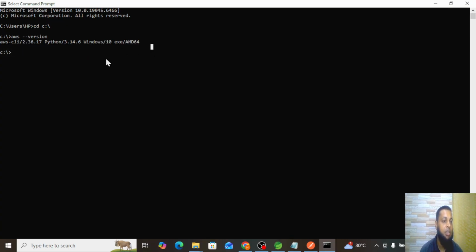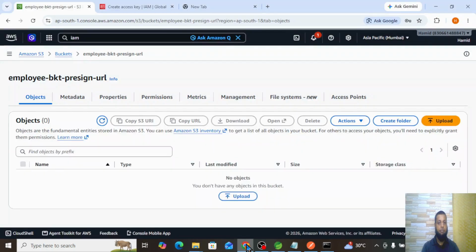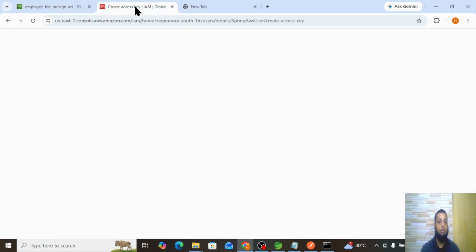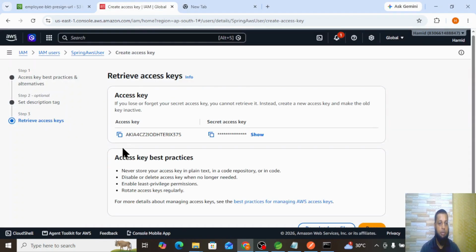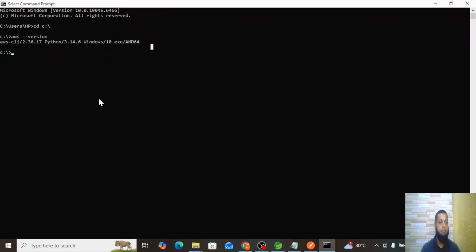So now the next command is what? We need to configure, guys. This command, guys. See, access key, we need to use this one. So copy this command, come here and just paste here.